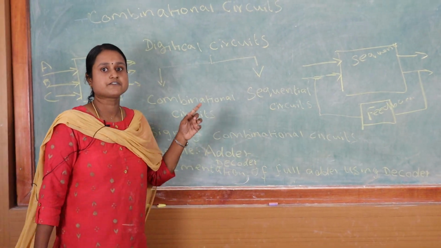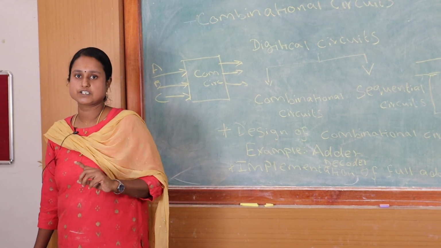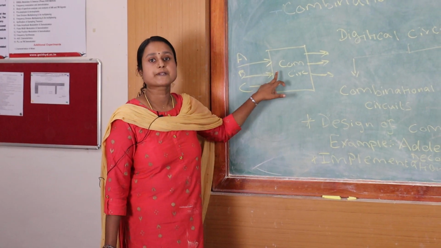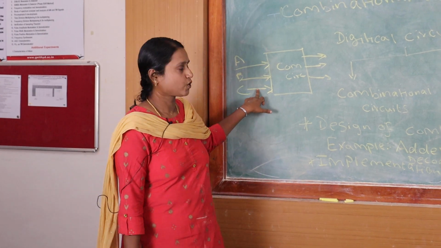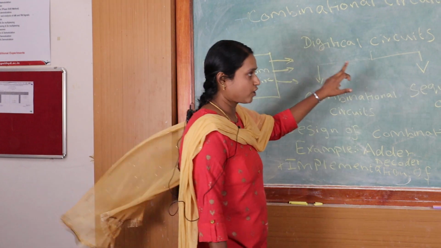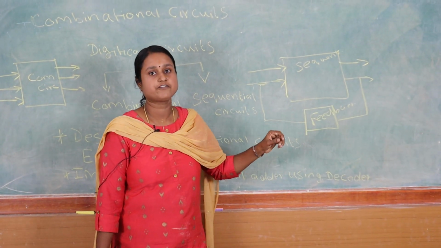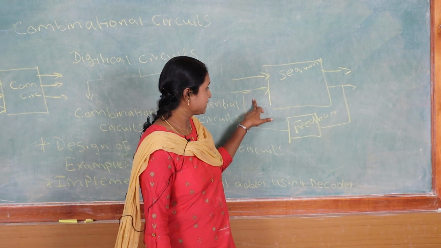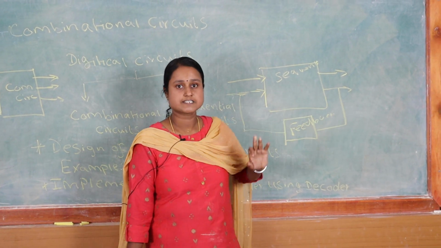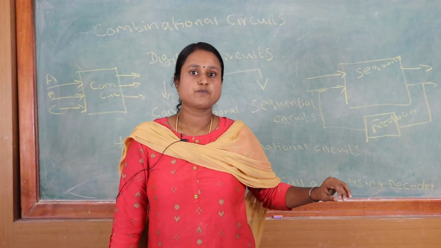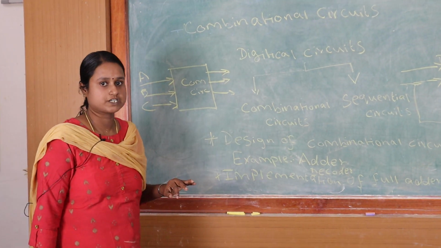It is clear what the difference is between combinational circuit and sequential circuit. I will repeat. Combinational circuit output depends upon present state input only. So we don't need any feedback system or memory path. But in sequential circuits we need a feedback system, because output depends upon present state input as well as the previous state output. So we need the feedback path. It is clear what a combinational circuit is and what a sequential circuit is.